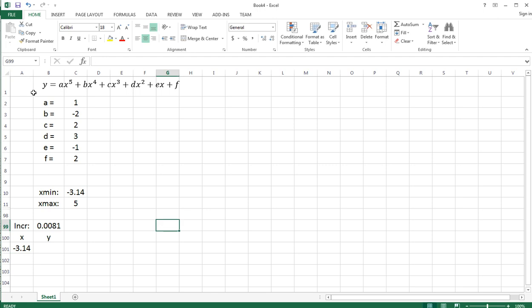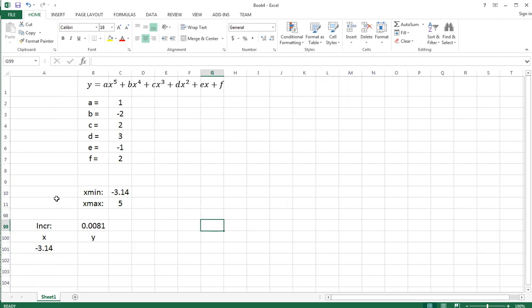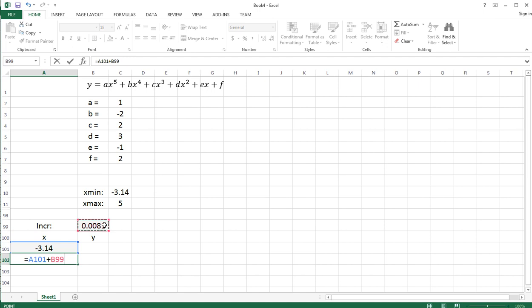Let's do this again. I'm just going to widen this so you can kind of see what I'm doing formula-wise here. So I want this to equal this, and then I want to add on to that my increment. And that should make sense for us. And all I need to do is do that 1,000 times, or 999 times again. Well, there's a quick way to do it, and that's by replicating.